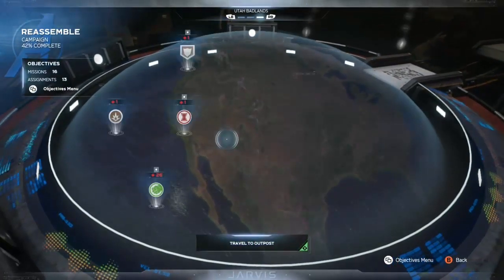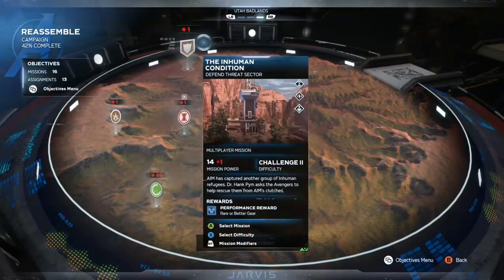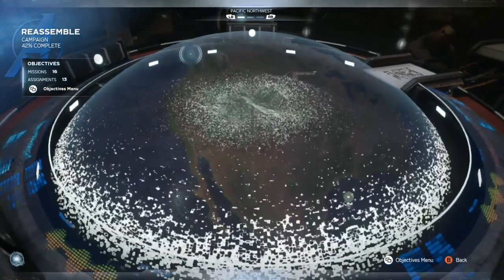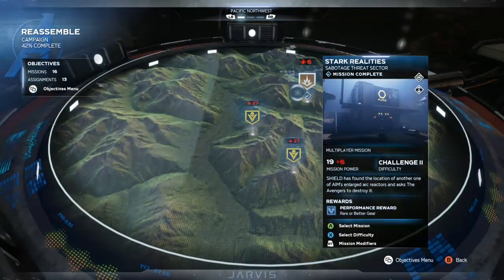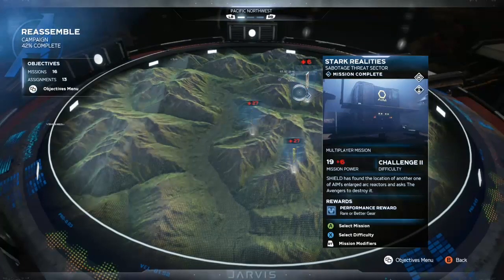It's weird. I think, was it in Utah? No. Sabotage a drop zone. Random. This doesn't say completed, so that might not have been it. Let me check the Pacific. It was not the snowy tundra. I know that. Yeah, these were too high for me. SHIELD found a location. It might have been like this. AIM and large arc reactors. Yeah, it could have been something like one of these. Yeah, I know it was definitely the one where you have to destroy the four panels to shut down an arc reactor.